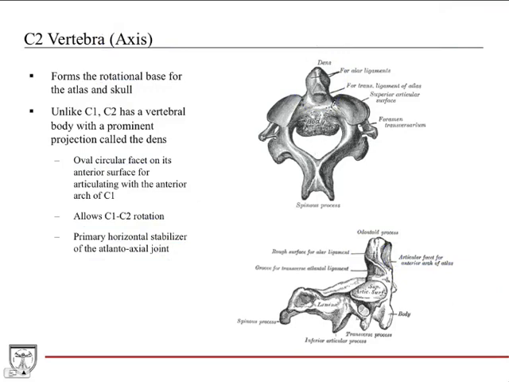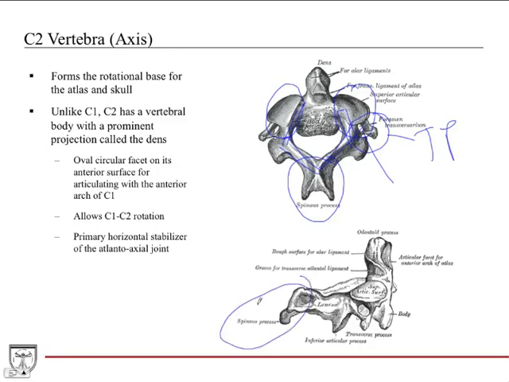Now, just to point out the rest of the structures with C2, you have the superior articulating surfaces or facets, and you have them on the inferior surface. You have the transverse processes here, and the transverse foramen on both sides. You have a spinous process. Again, you have pedicles like this, and then you have lamina that come in like this to form the base of the spinous processes. This is a lateral view of it as well, and you can see the spinous process projecting out posteriorly here, just to be thorough. This also gives you a good view of the inferior articular processes, and then superior.